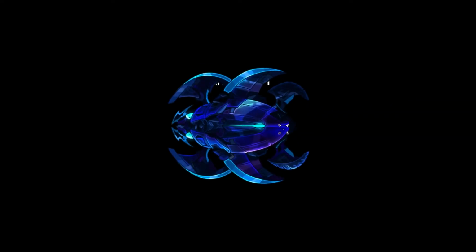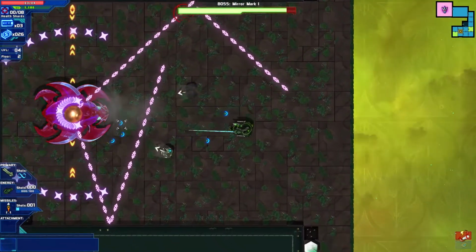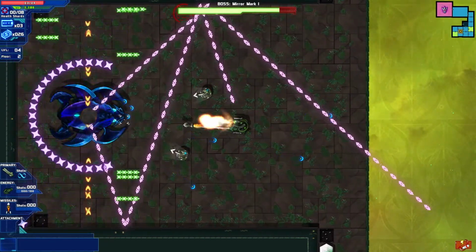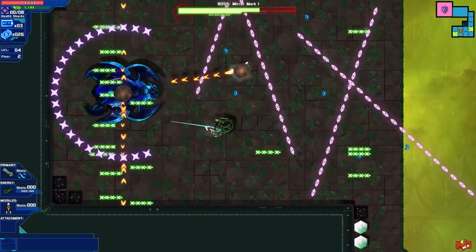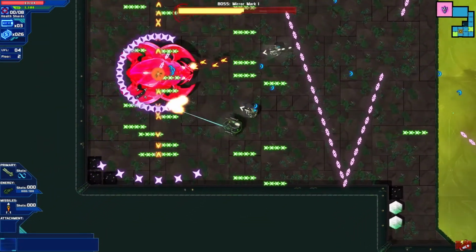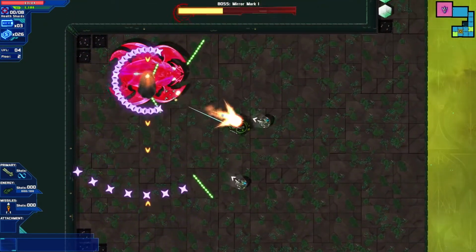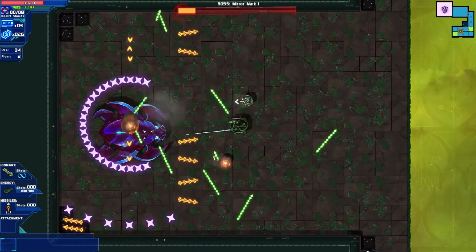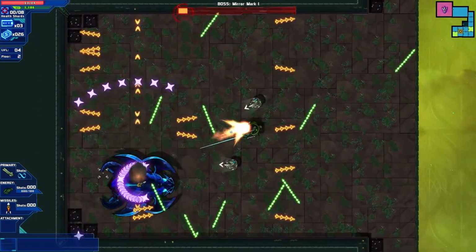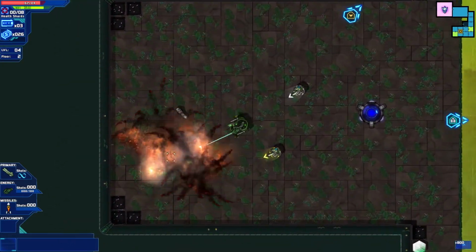Minimark. Okay, let's see. You seem pleasant. And now he's moving! Wonderful! Stay still, please. Stay still, please. Stay still. Come on, kill him! Yes, excellent.